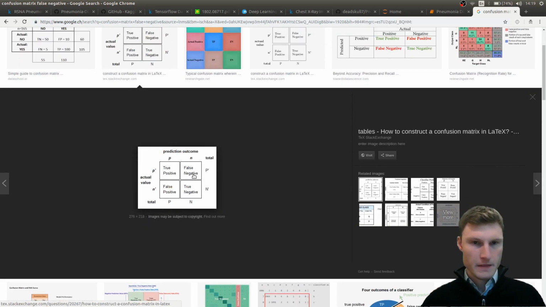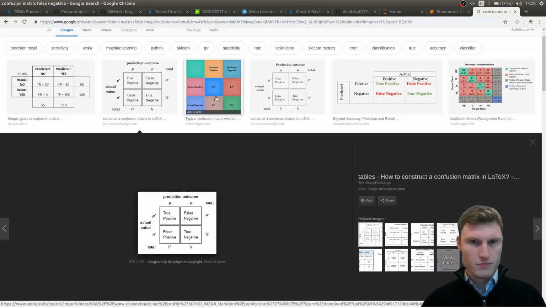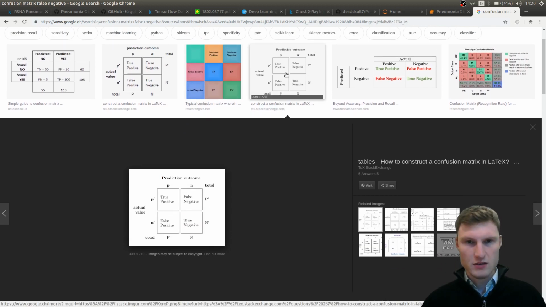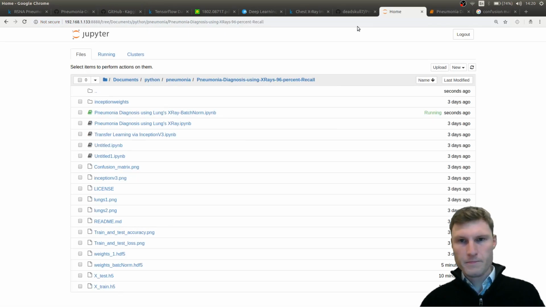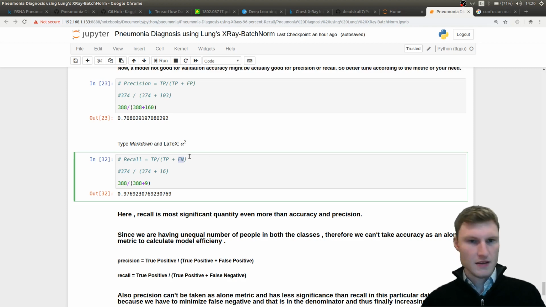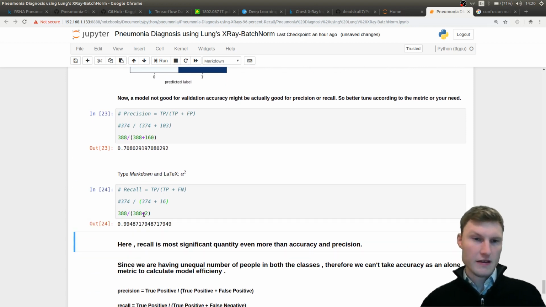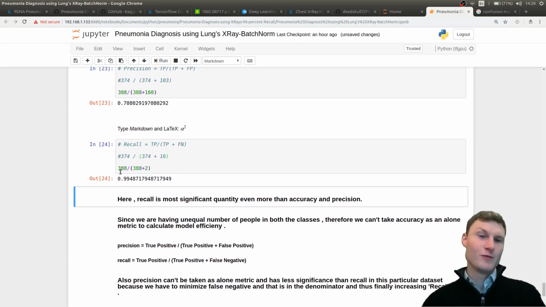Here. The false negative are up here. Actual prediction. So yeah, I see it, it's actually 2. So you do get a recall rate of 99%, which isn't bad, of course.